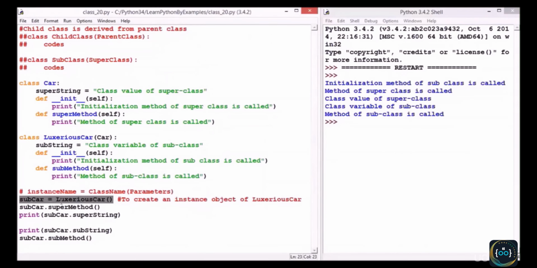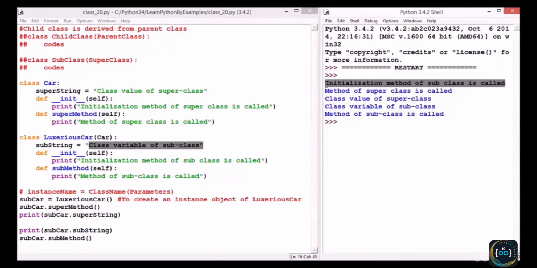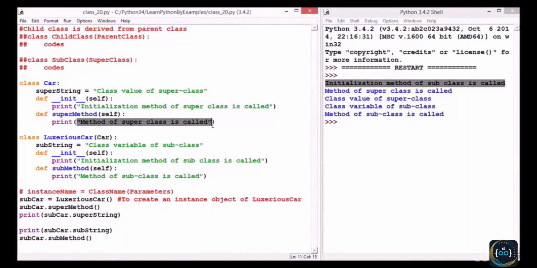Since we created an instance object of this subclass, this message is displayed on the screen: initialization method of subclass is called. By using the object of the subclass, we called the super method which is defined within the superclass, and because of that, this message is displayed on the screen: method of superclass is called.